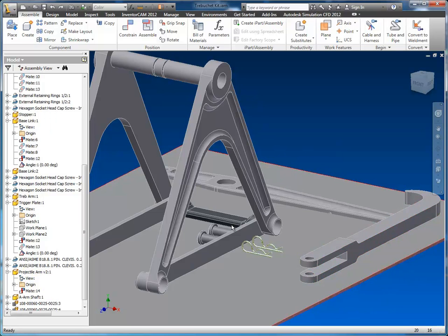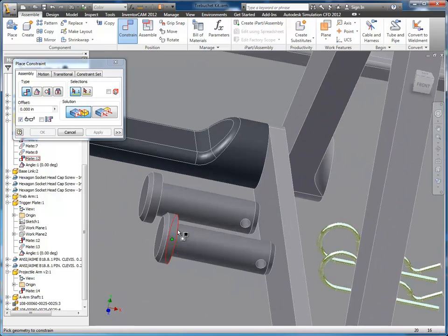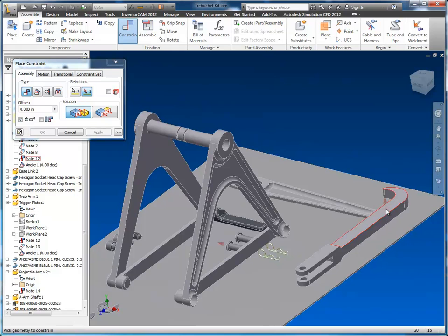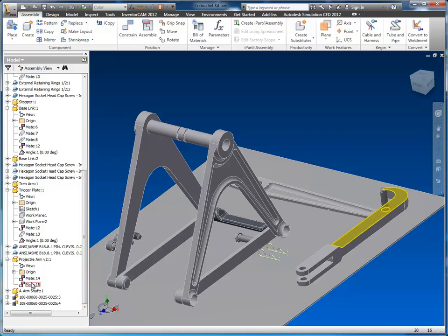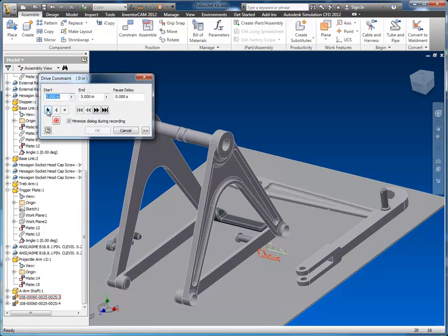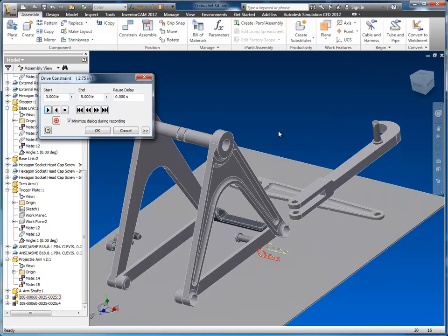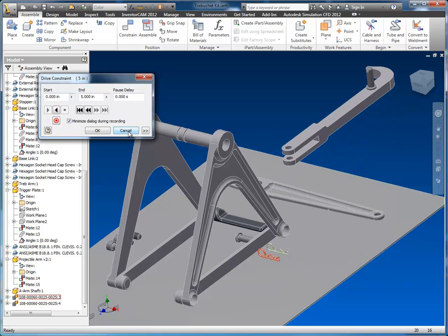The other important thing to remember here is that if other parts are constrained to that arm, so say for example, let me go and pick the top face of this bolt or this clevis pin. If I were to mate this to the arm here and apply that, now if I do the drive constraint, it keeps those constraints, right? I'm going to drive this mate again. And both parts move. So it does maintain these relationships between those parts, even if you're driving constraints, which again makes it so that you can do all kinds of motion testing and things like that.